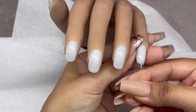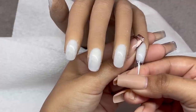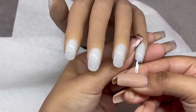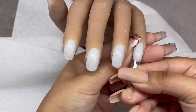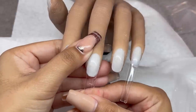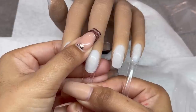I am using my Young Nails brush on glue. It is my go-to. It dries very, very quickly, which makes the adhering process of the tip to the natural nail very easy. And I love how quickly that process goes. So I'm just applying that to the very tip of the natural nail, making sure that I'm firmly pressing that in. And I'm not going in order because these are still in the baggies. I don't have them in a box.